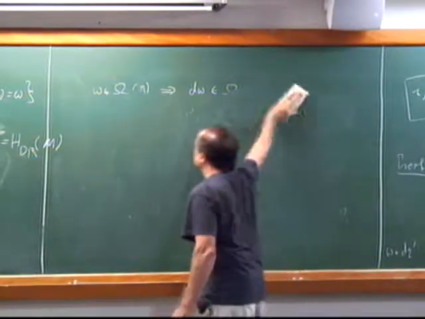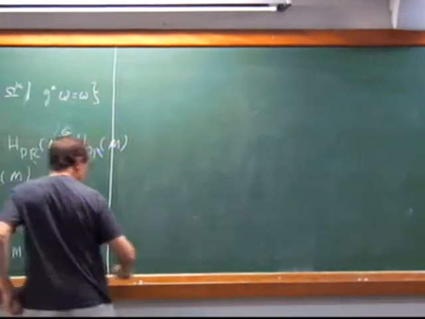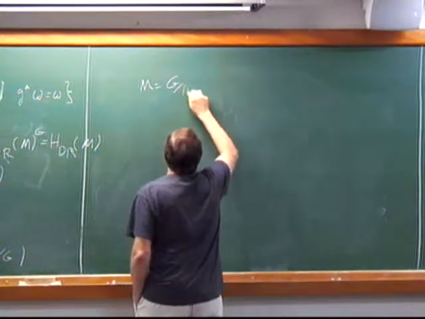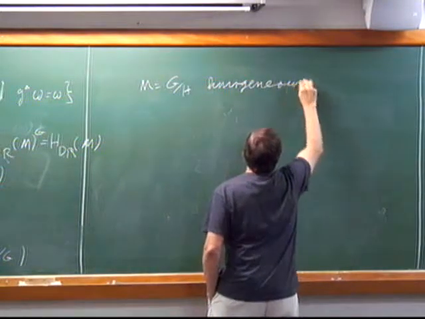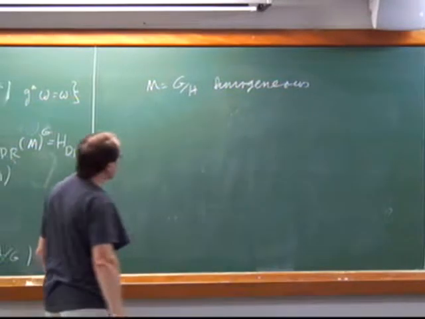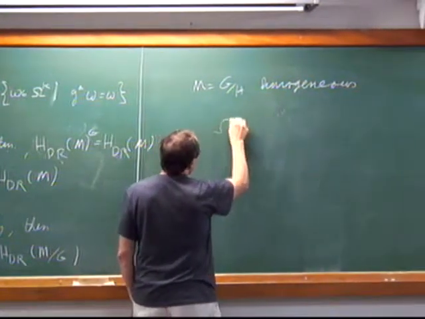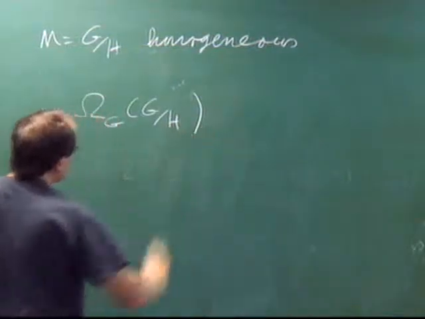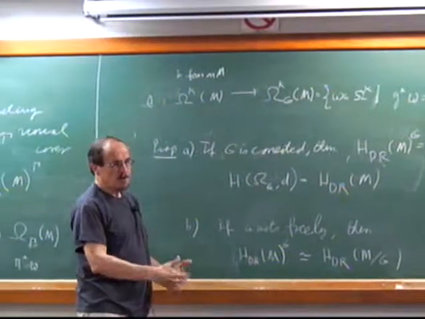Okay. We can now apply this to homogeneous spaces. So let's say M is equal to G/H. So I'm not talking about symmetric spaces yet. I'll come back to that a little bit later. Let's talk about homogeneous spaces. Then if I look at the G-invariant forms on G/H, then I can use our general principle. I take a form, and pull it back to the foot point.